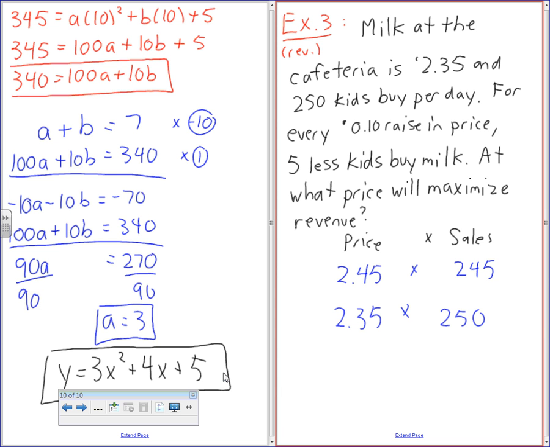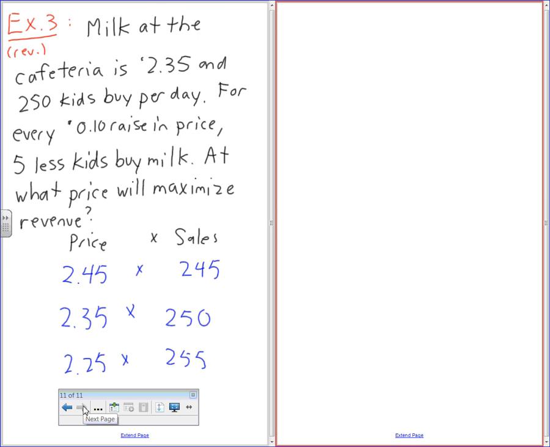Going the other way, if I'm going to drop the price, what price do we drop to? $2.25. How many bottles of milk am I selling for that? $2.55. So the idea is for each step, your starting value is going to be in the middle. The first step is going up 10 cents, and then you're selling 5 fewer milk. That's the pattern we're hopefully getting here. So I'm going to start you off. Let x equal the number of price raises.